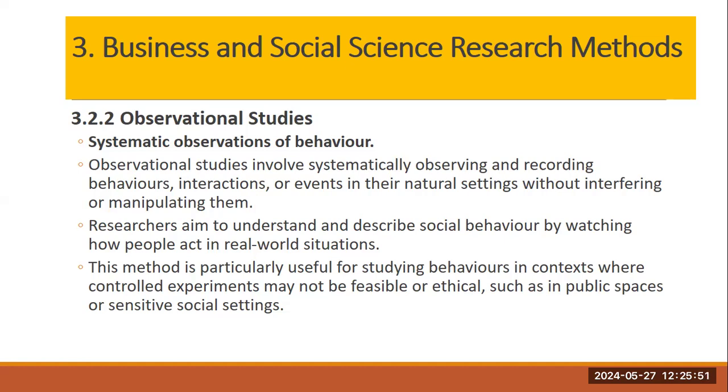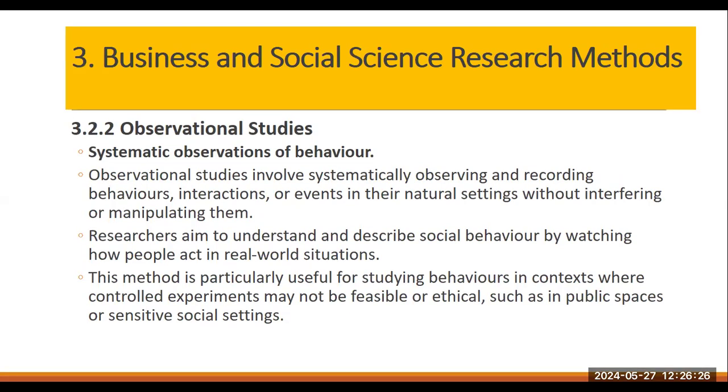They cannot recall something, because most of the time when we are asking the question using survey methods, customers are recalling their memories. Based on that, only they can respond. But here in the observational methods, in the real world setting, while they are purchasing, they can record. This method is particularly useful for studying behavior in contexts where controlled experiments may not be feasible or ethical, such as in public spaces or sensitive social settings. Only they can do these kinds of observational methods.